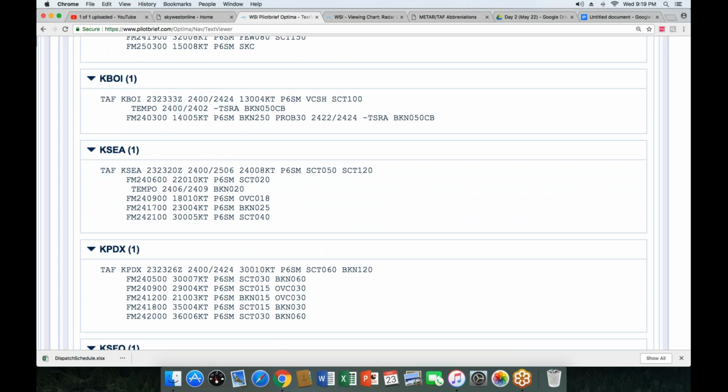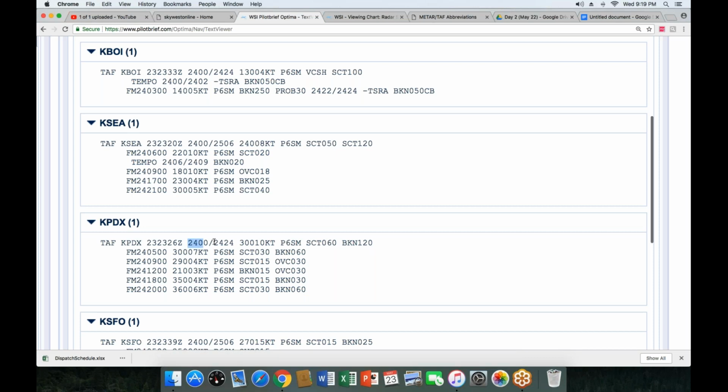So we can see that on the TAF, you're always going to have a valid time on the first line, and that's just telling us how long this entire TAF is valid for. Because, you know, we get to this 20Z line. How long is that 20Z line valid for? Well, it's valid until the 2400Z. So from 20Z to 2359, this line is valid. Okay. So it's not indefinite. It's just valid until the end of the validity time.